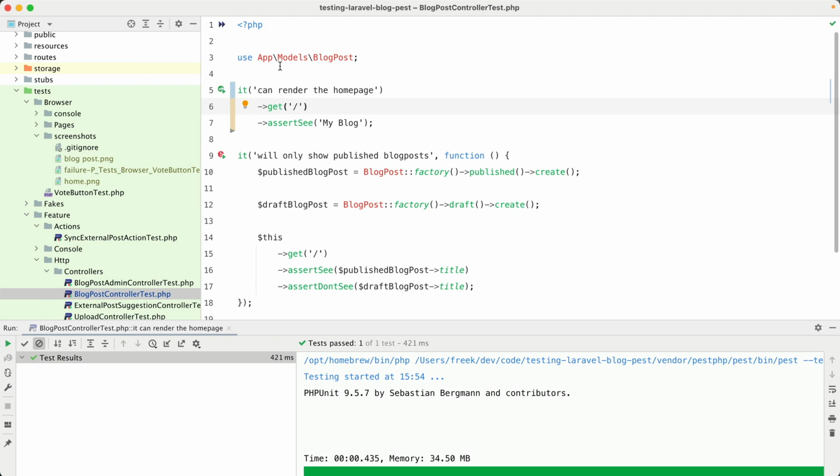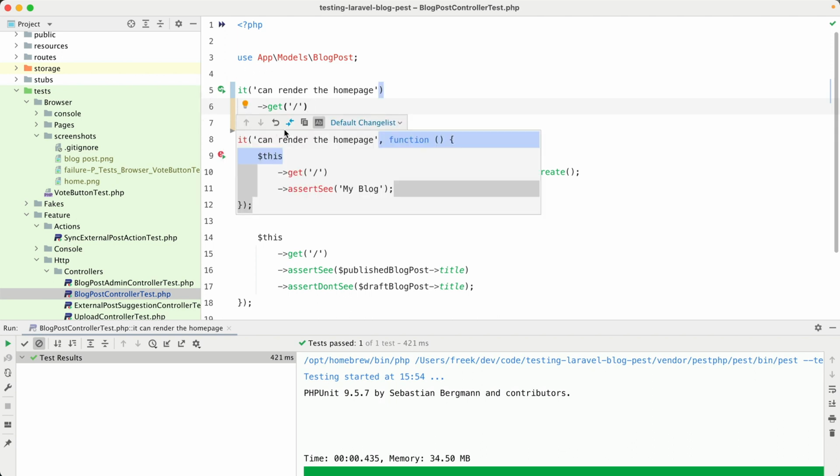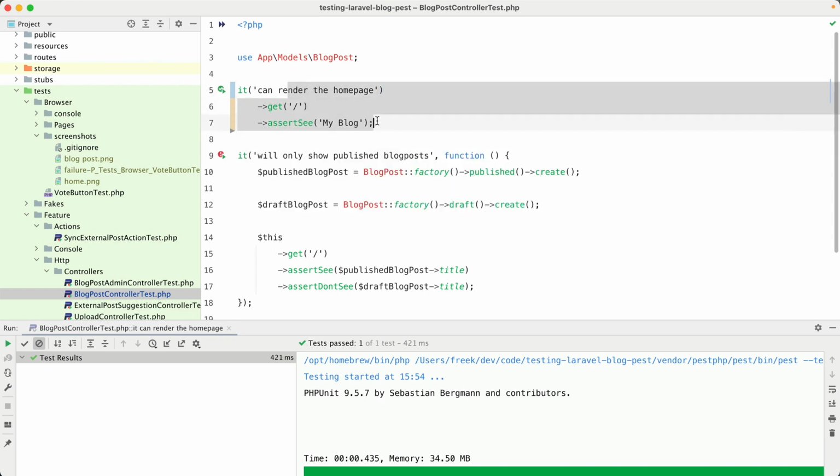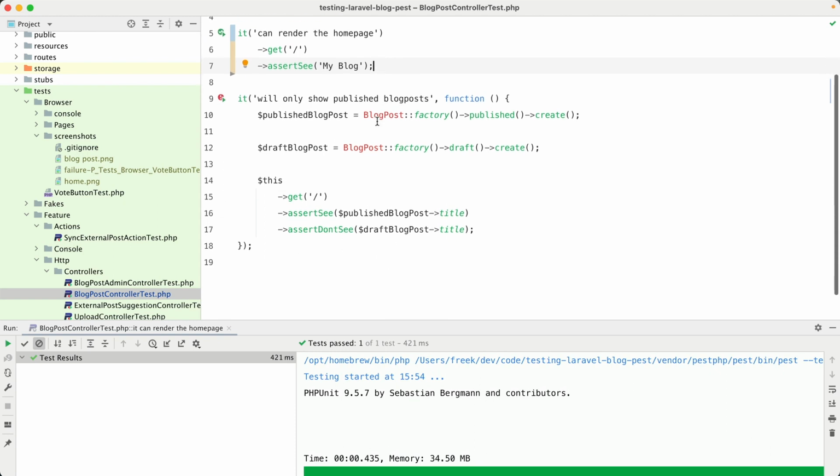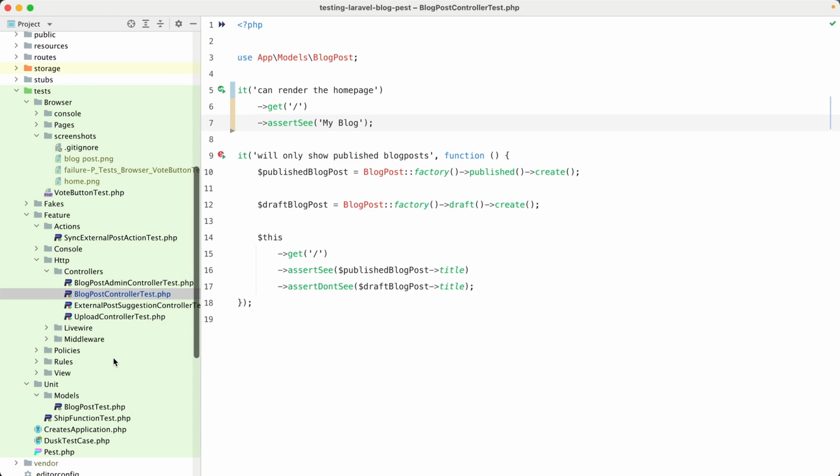We call this a higher order test. And you immediately notice that it takes less lines of code and it is very easy to read. Not all tests can be converted to a higher order test. For instance, if you have a little bit of setup work, it might be better to just use a regular Pest test. Let's give another example of a higher order test.